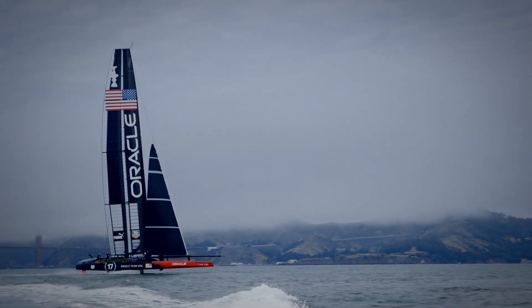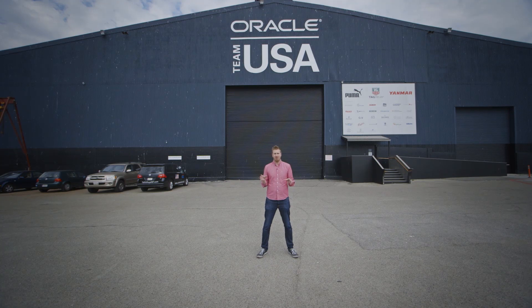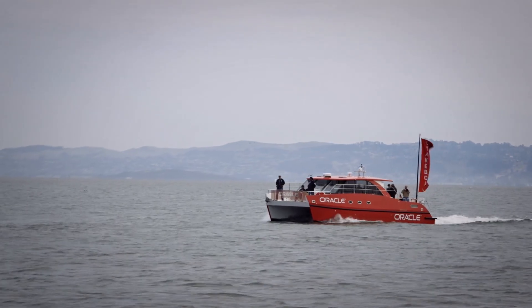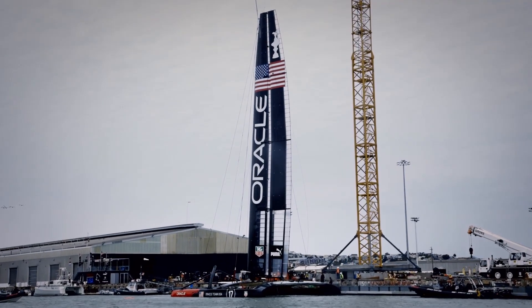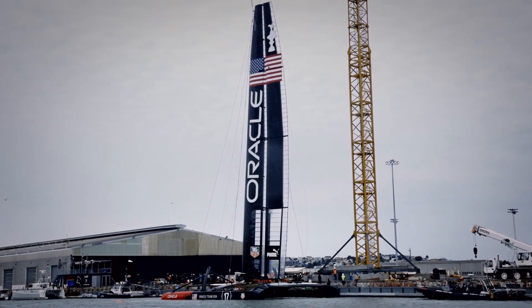So there you have it. Millions of dollars and tons of energy are being pumped into making these boats incredibly fast as well as safe. But talk to anyone here and they'll tell you — there's no technology that can guarantee the safety of anyone on board. And the reason they're willing to keep taking these risks is because everyone else on the water is gunning for them. All Oracle Team USA can do in the meantime is keep training, hope the weather cooperates, and with any luck they just might defend their championship.